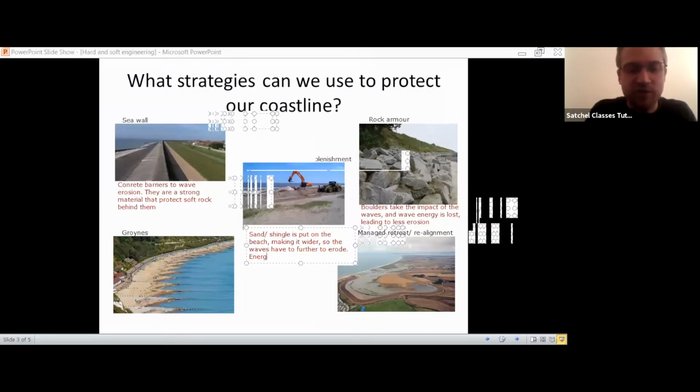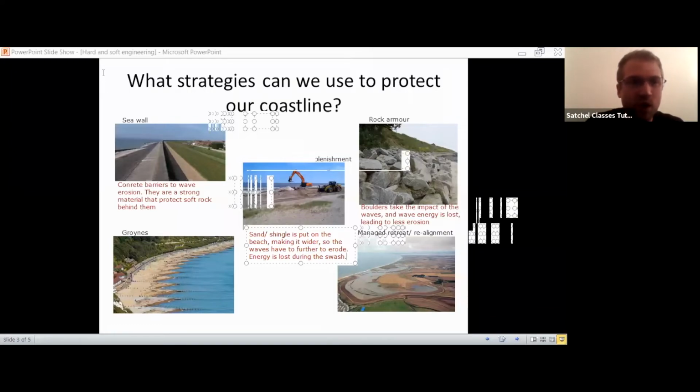And then gradually energy is lost during the swash. So when waves come up the beach, there tends to be a swash, this upward movement, and as all the water is trickling through the sand because it's got a greater journey to do across that beach, basically acts as the barrier. So over time, beaches can lose their material when waves take them away. So what we need to do is just put it back on. So we re-widen that beach and basically have our natural barrier again to the waves.